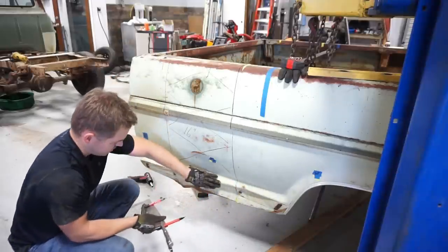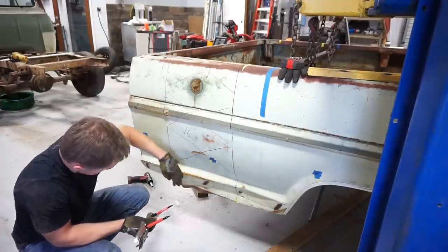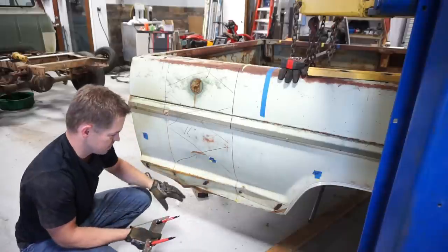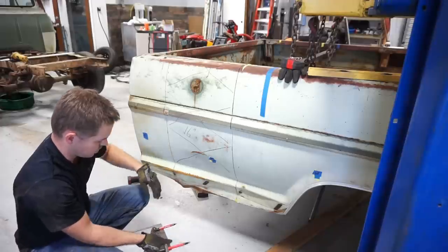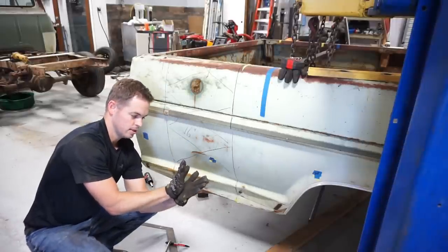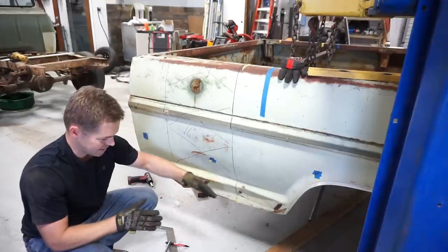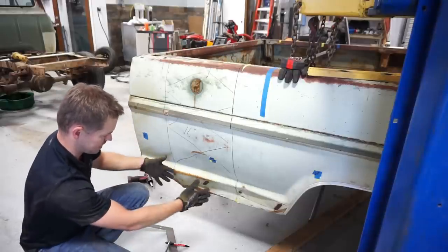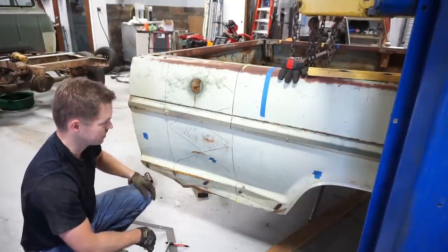I think on the bottom on this side, we have this body damage here. I might actually cut each one of these in a little bit so that we're not worried about trying to straighten out this body damage, and give me some extra material so that we can straighten and grind, straighten and grind, and hopefully sneak up on getting that bed joint to lay flat as we grind more material out of the bottom, work these dents out of here, and pull this metal back together with all this rumpled up metal in between. I'm sure some of this is stretched out.